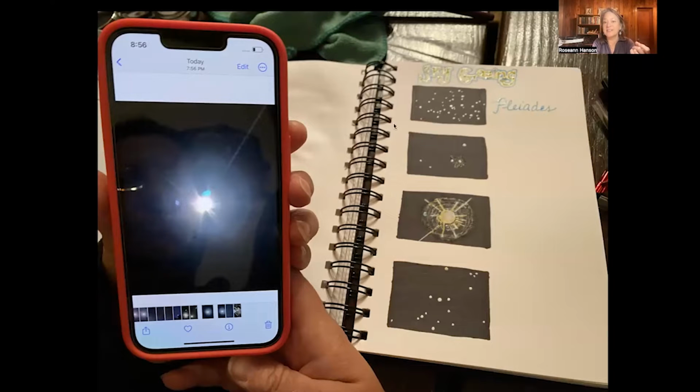And all she did was prepare squares in her journal ahead of time using nothing more elaborate than a Sharpie pen. And then she also had some really fun metallic markers, and also a gel pen to write on top of the Sharpie. That is completely low tech and easy, and we'll play with that too.